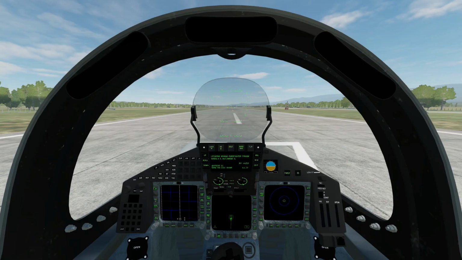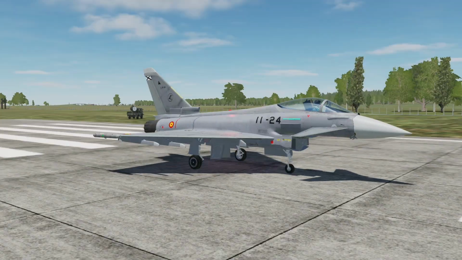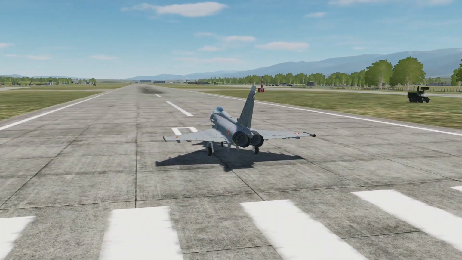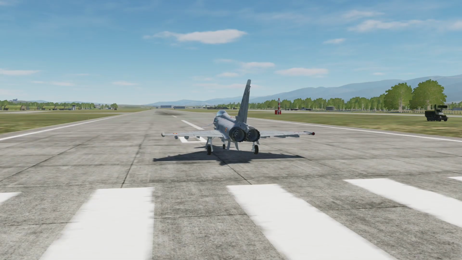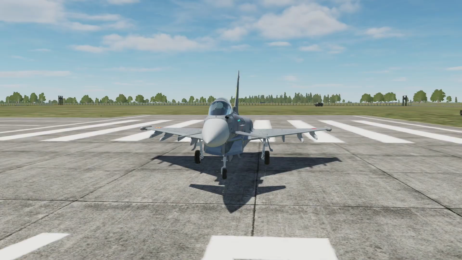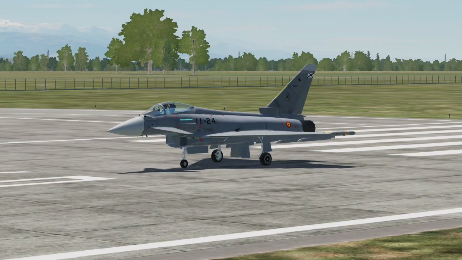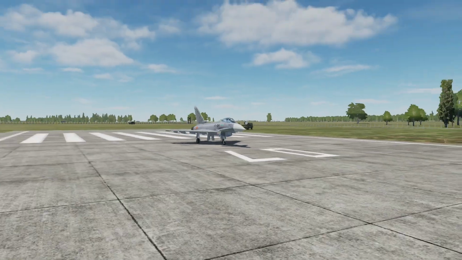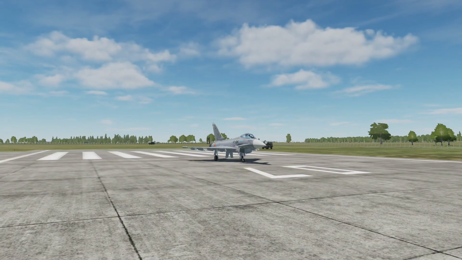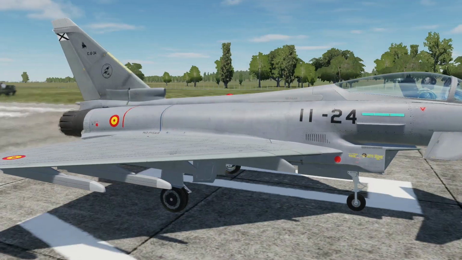So we're going to start a mission here in the EUROFIGHTER, the new mod that's just come out. The mod link will be in the description below. And you can see DCS World looks fairly grey and dull and a little bit blurry even. As we can see, the surroundings aren't very colourful and it just doesn't have much colour to it. And I think that's something that Eagle Dynamics really needs to work on, because if you don't use these shaders, you might think the game looks really bad. Now we're going to take off and do a quick demo just to display DCS without shaders.